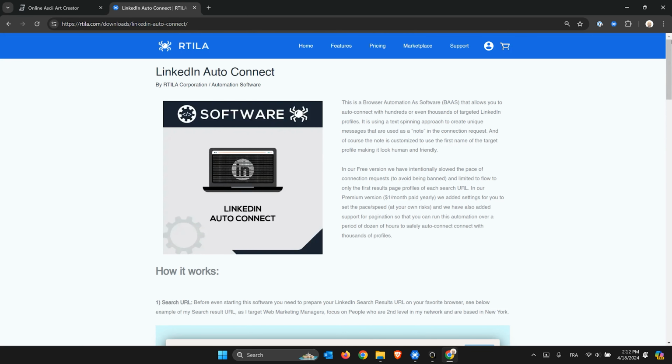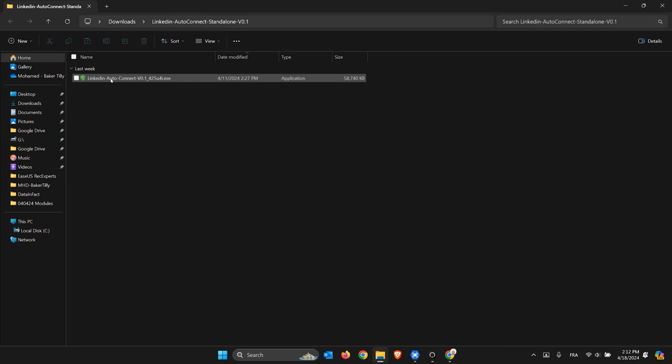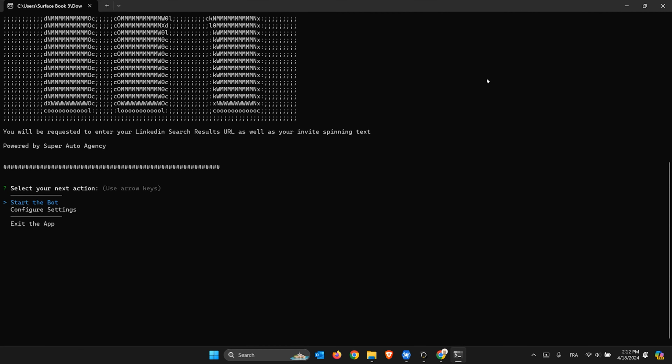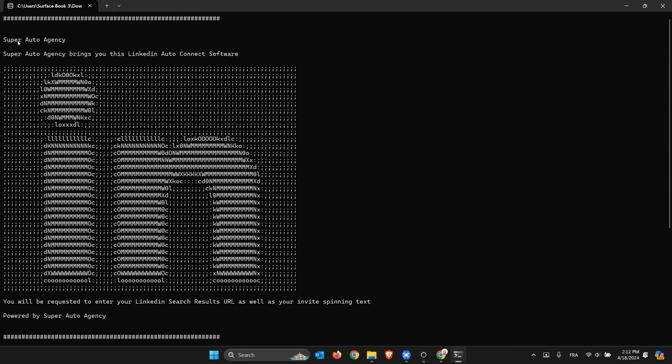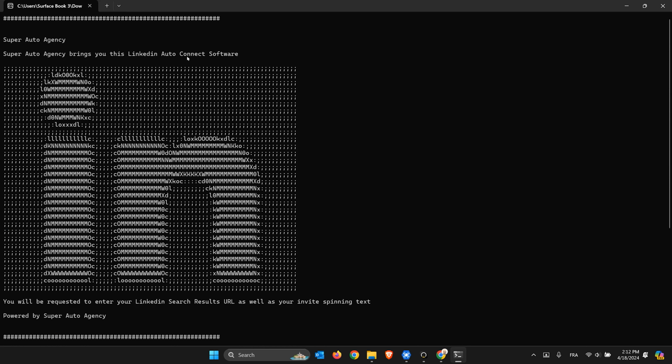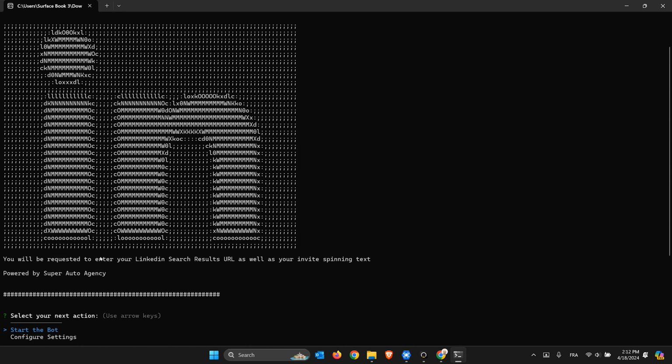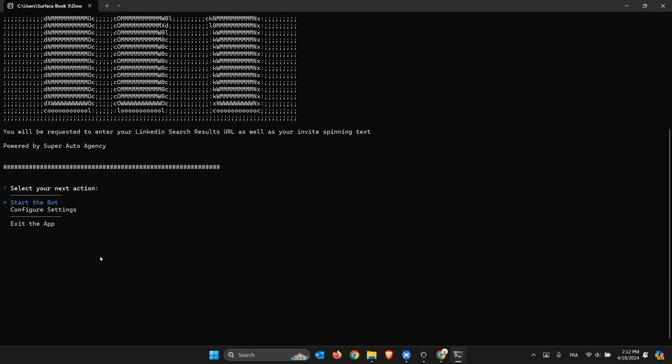So now consider that as a user, I already got the instructions. I just come here and launch the bot. Here is the software working with the Super Agency, your agency, my agency. This is the software that we bring to you about LinkedIn. The user just needs to use the arrow up and down to start the bot.